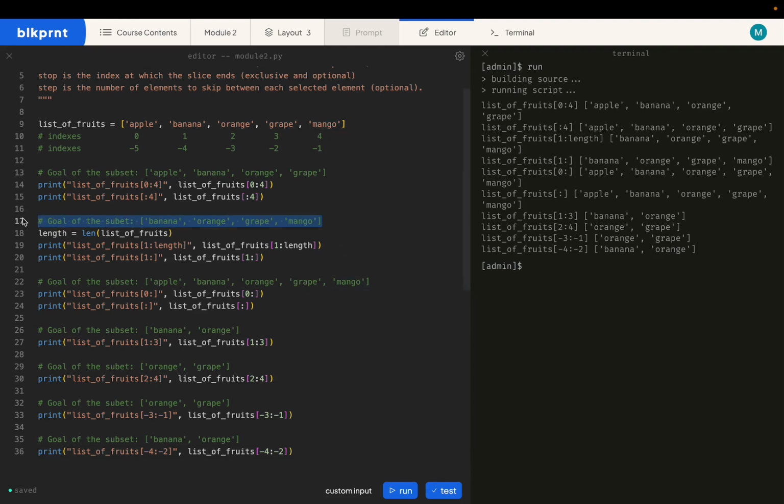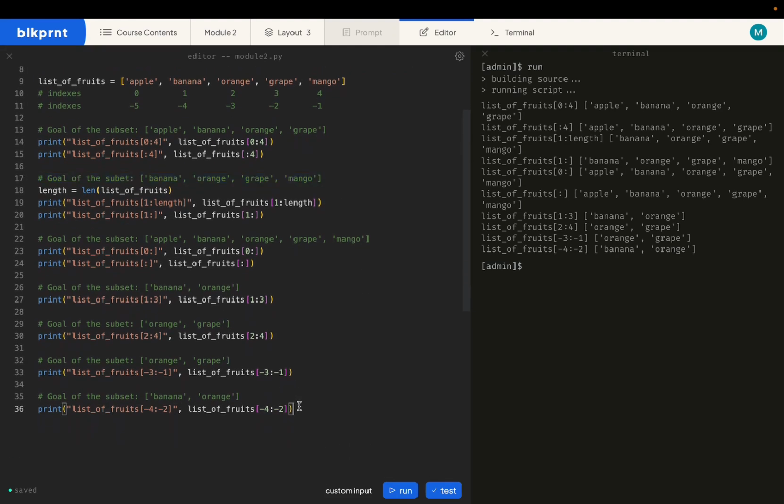Let's also do this example from earlier. So the goal will be to get a subset that contains banana, orange, grape, and mango. So we'll create our slicing expression. And we see that banana is at the -4th index. So we can use -4 as start. And we know we want mango to be included in the slice.